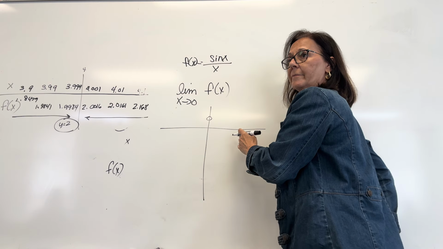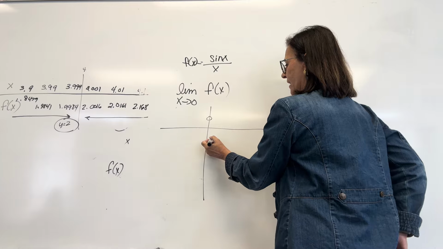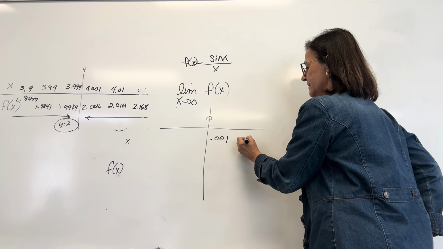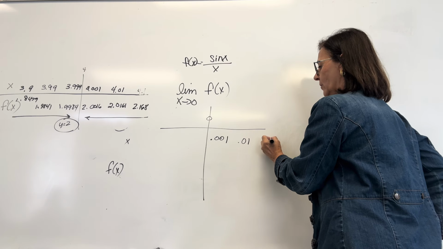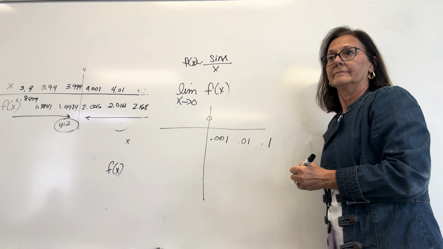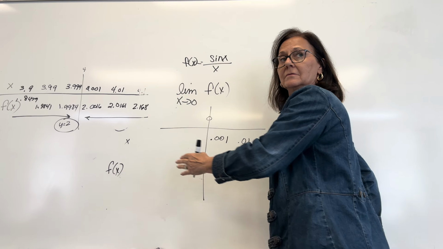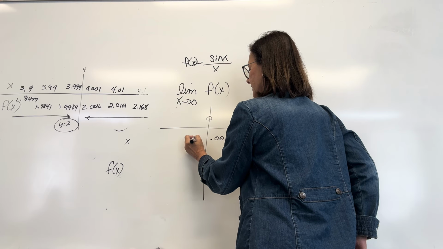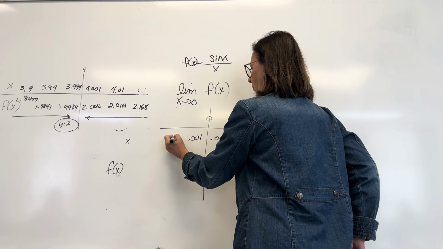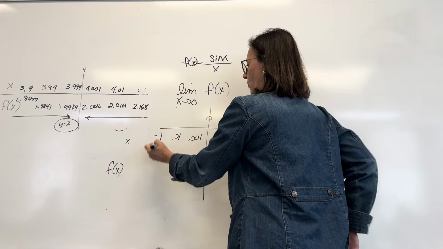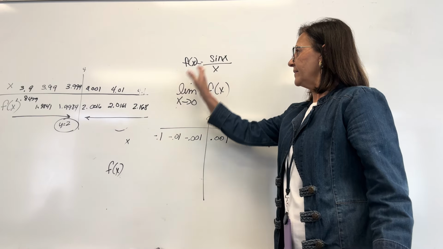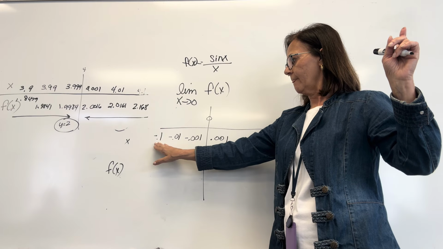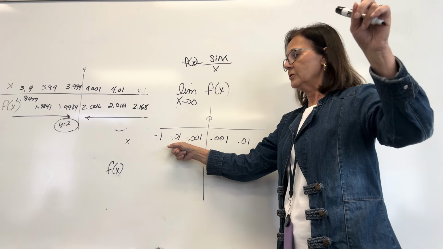All right, it's easy going up. Going up for x is like 0.001. 0.01. 0.1. All right. Going down is the negatives. Negative 0.001. Negative 0.01. Negative 0.1. Okay. In this function, I need somebody to substitute this in and get y. Who will do this one? Emma, who will do this one?